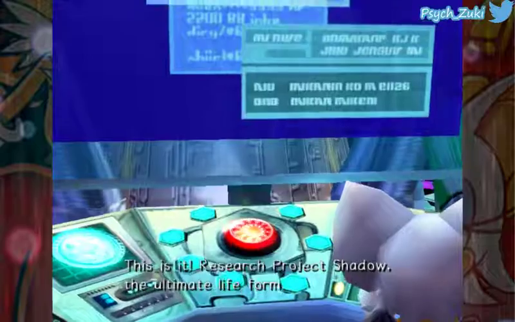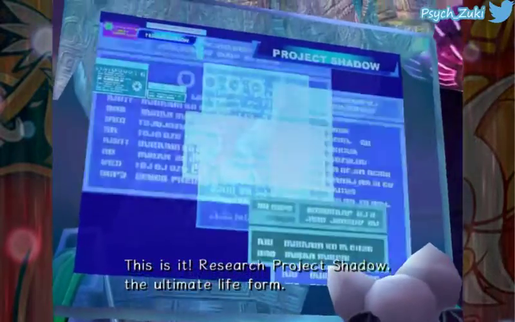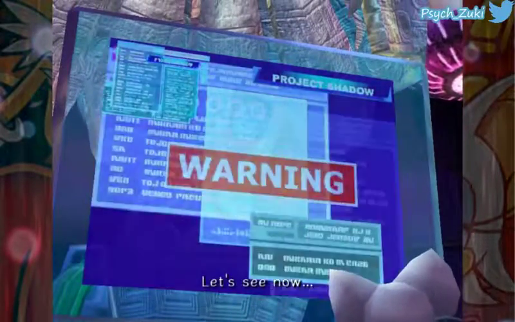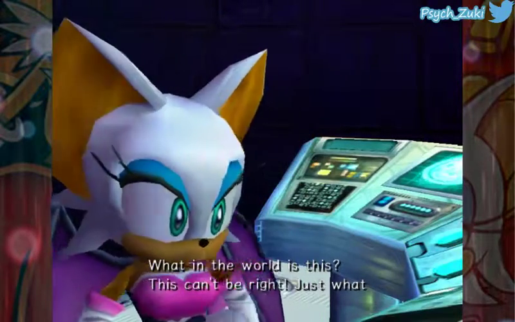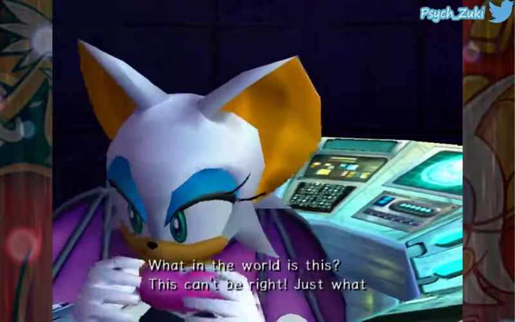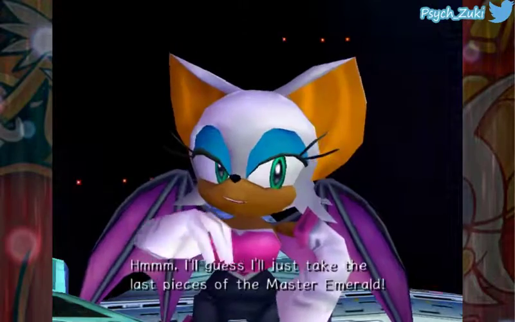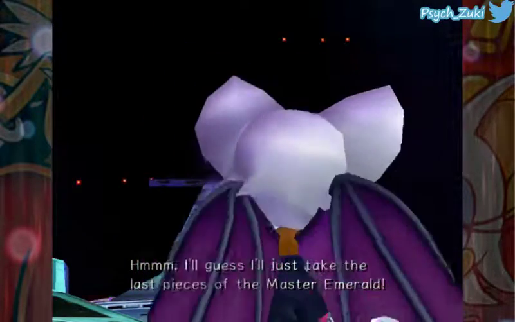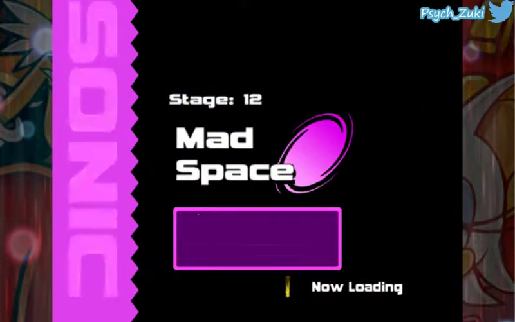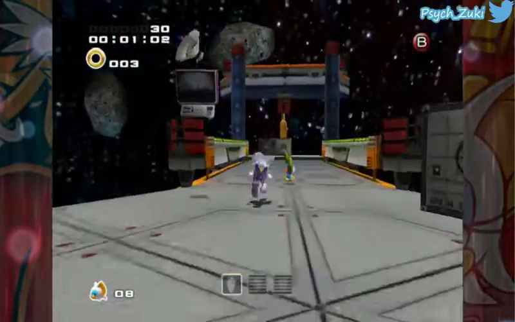This is it. Research Project Shadow. The ultimate life form. Let's see now. What in the world is this? This can't be right. Just what is Shadow, anyway? I guess I'll just have to take the last pieces of the Master Emerald. Yeah, let's forget about the investigation and find and take Knuckles' Master Emerald.